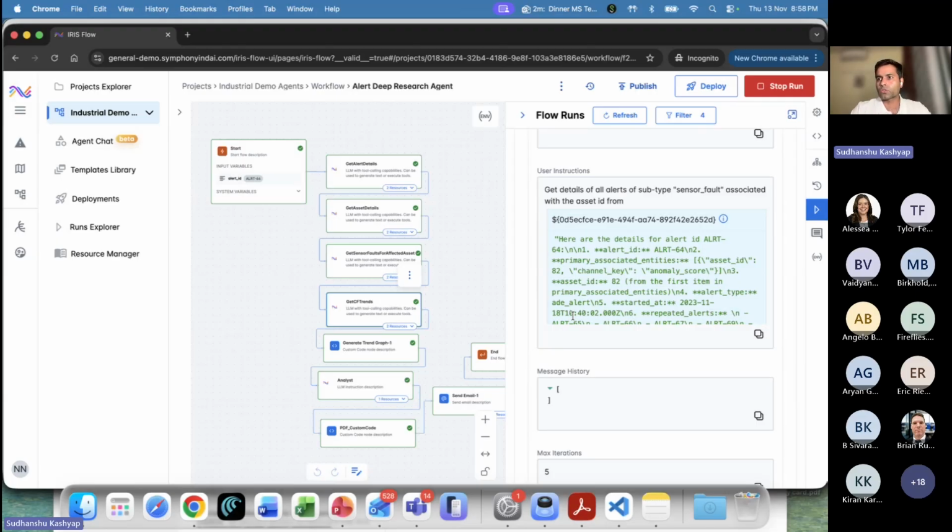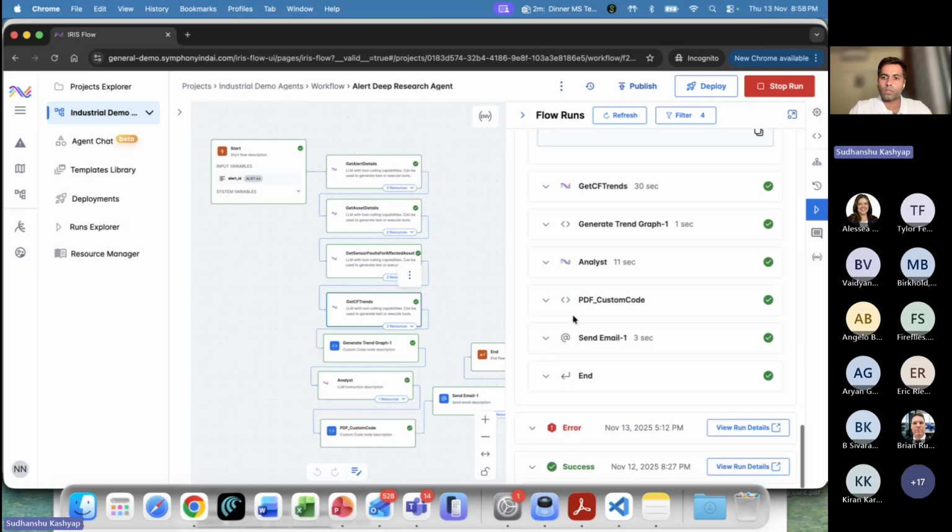So it's not a black box. Unlike other tools, where you see that an agent is doing something but you don't know what it is doing, here we provide full traceability. For every step, you can see what the agent is doing, how it's fetching information, how it's constructing information, and then giving you the results. That's the true beauty of this. It's not a complete black box. You are doing everything without code, but you are also in control of what is happening here.